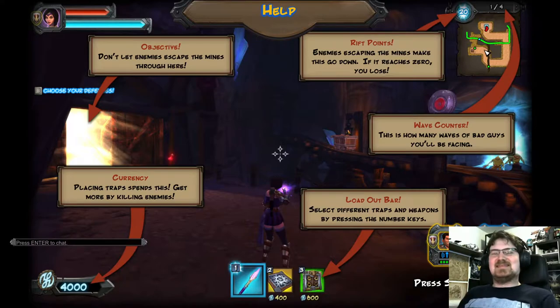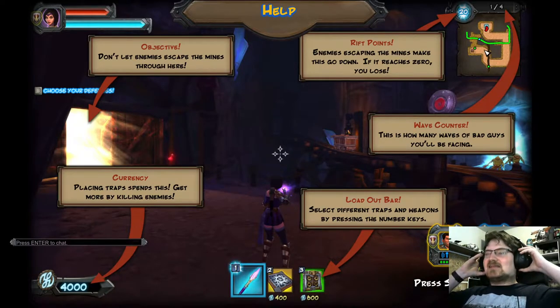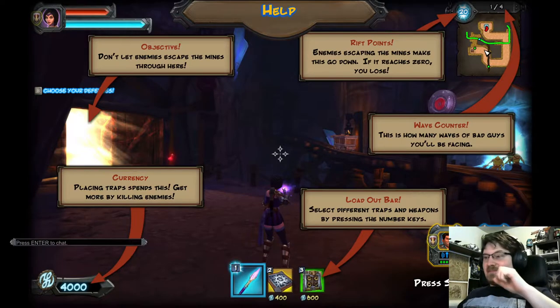I just noticed that. I like that they added this in to give the basics to anyone who hasn't played the original or any of these tower defense-ish games before. We have the objective, currency, rift points, which is basically our health, the wave counter, and our loadout in the middle.